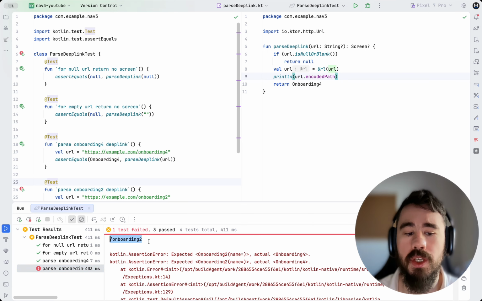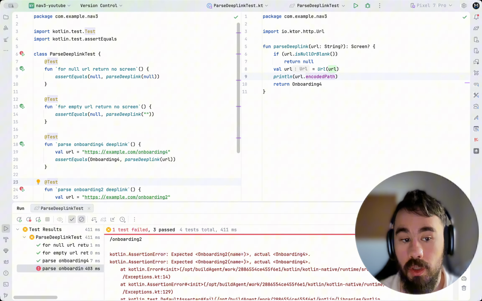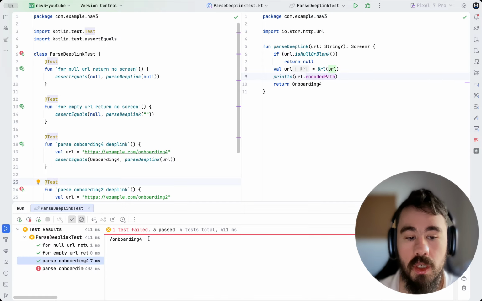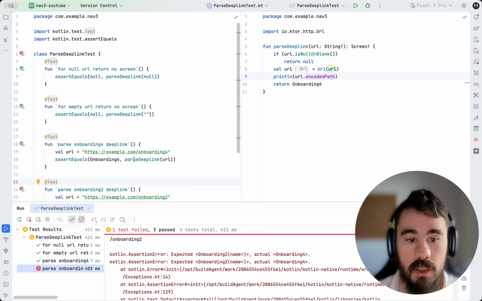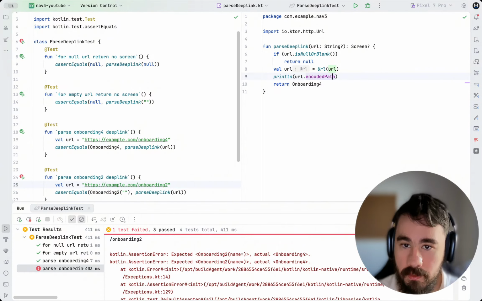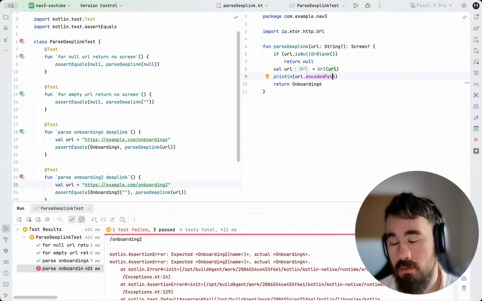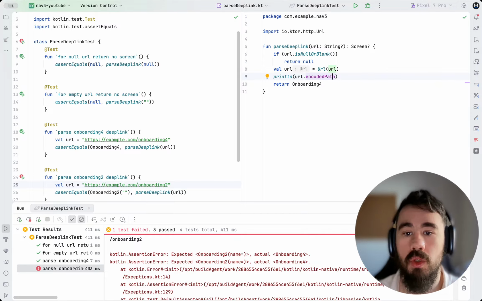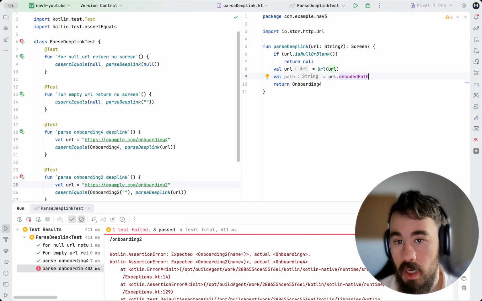Okay, but this is what it got out of it. So the encoded path is onboarding 2 for the past one. For this is onboarding 4. So it is this path, and then we are doing TDD, so this will be very stupid, and we will refactor this afterwards.